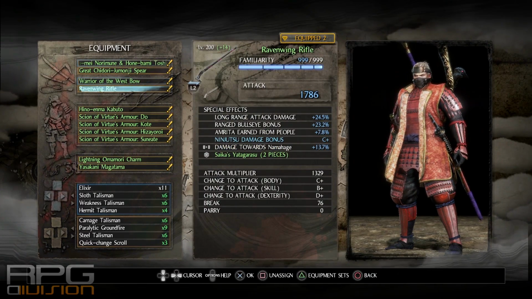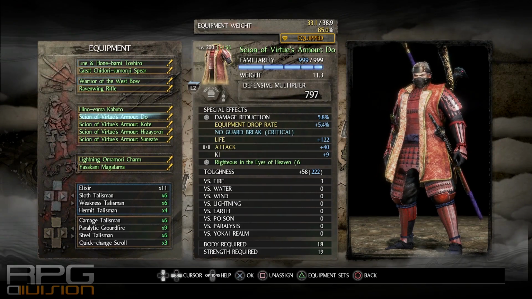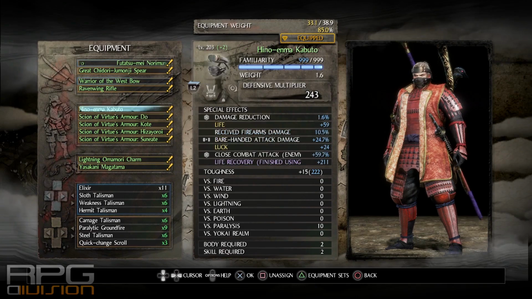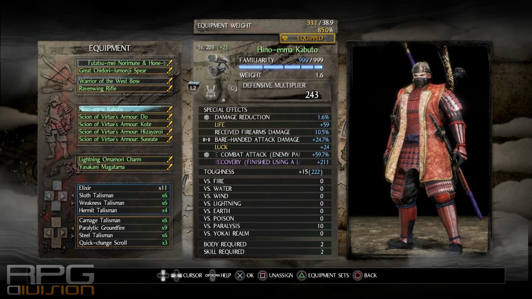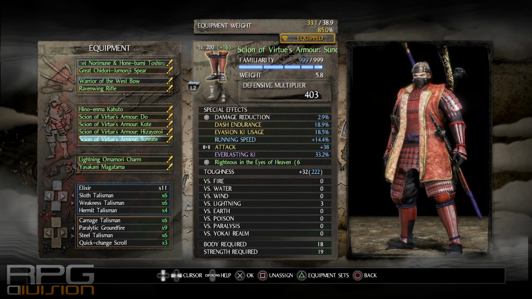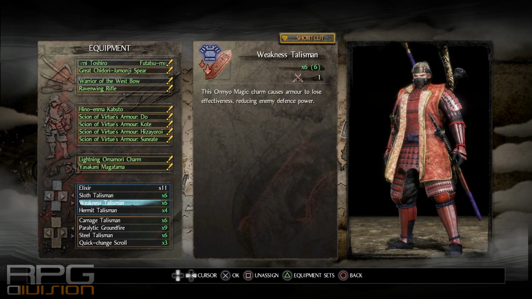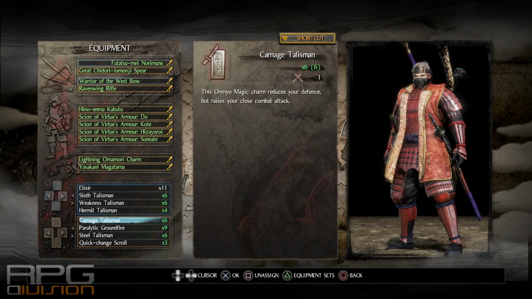Same thing goes for this setup as well. If an enemy can be paralyzed, you go for Hino and Makabuto. If the enemy cannot be paralyzed, then you can switch for whatever you want. Up to you. Oh yeah, don't forget to get attack on all of the armor pieces. I didn't bother with that.